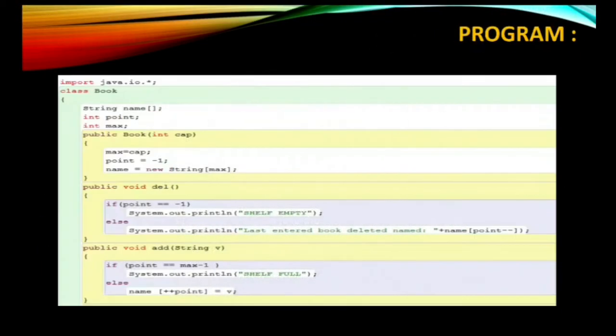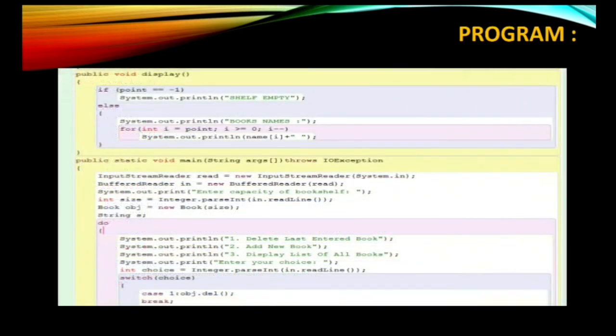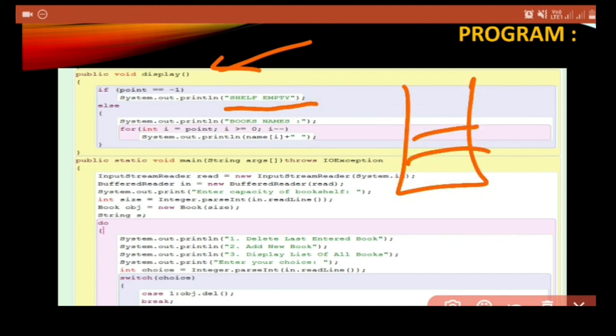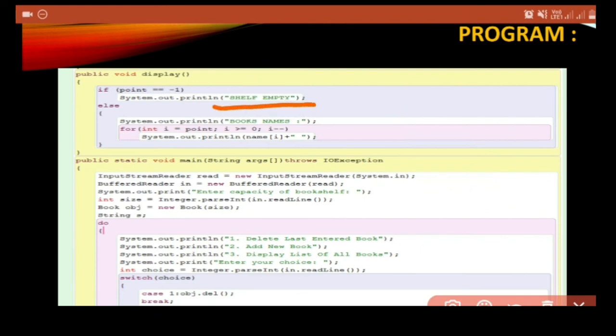Now see how. I want to create display now. Before displaying, we have to keep in mind whether something is there to display or not. If we don't have anything in our shelf, then we have to display that our stack is empty. We don't have anything in the stack to display, so the stack is empty. But now we are having a shelf, that's why shelf empty. And if we have some books, meaning else we have some books, then we will display our books one by one.